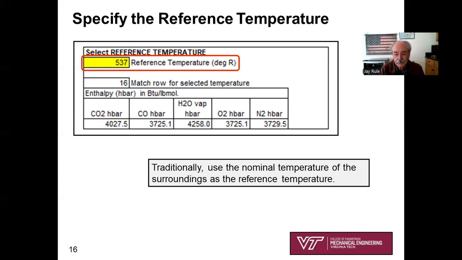Since my little example problem on the screen here is in English units, I've set 537 as my reference temperature. Once you have those, you have the enthalpies at the reference temperatures.